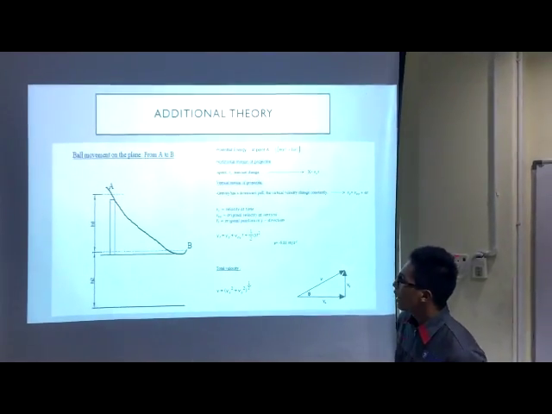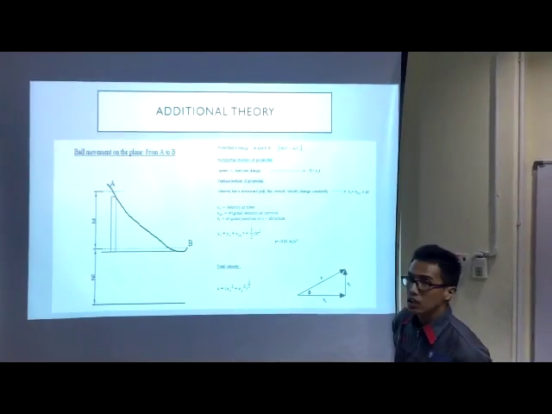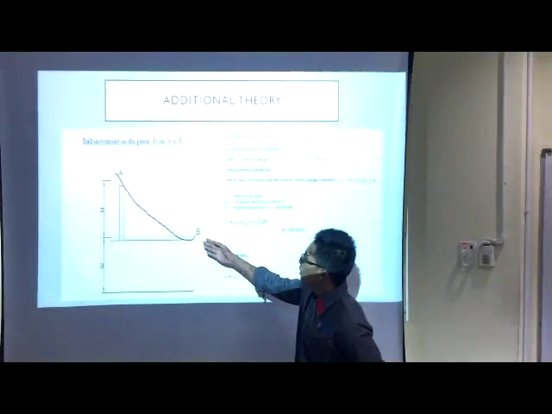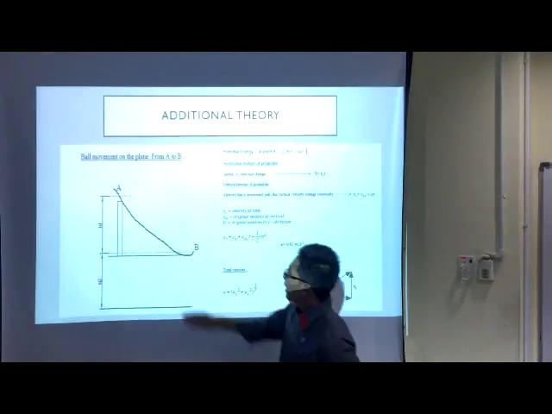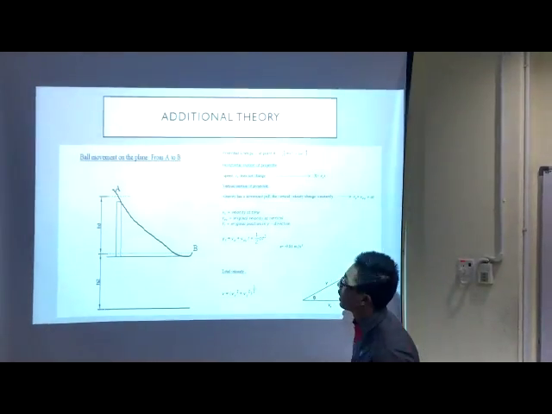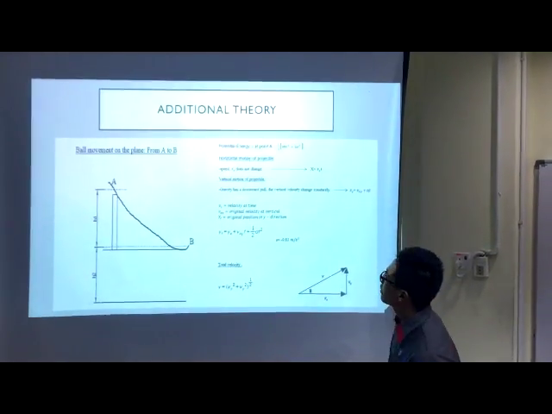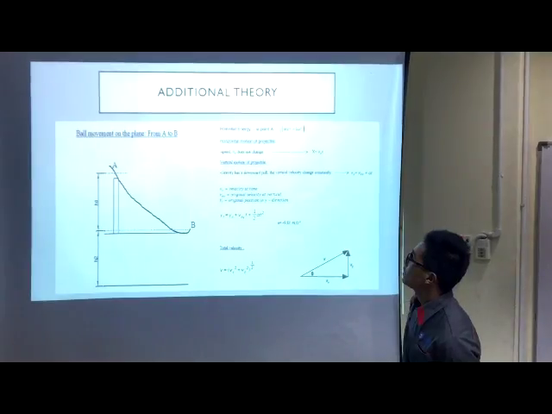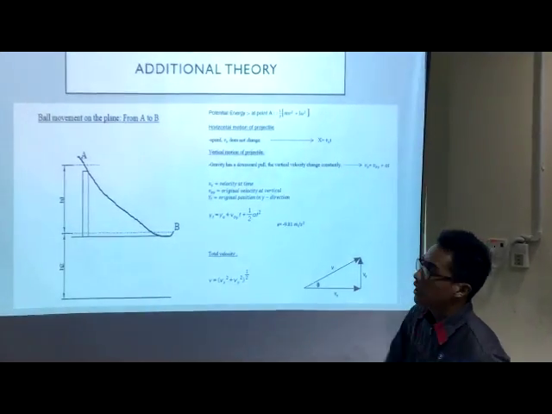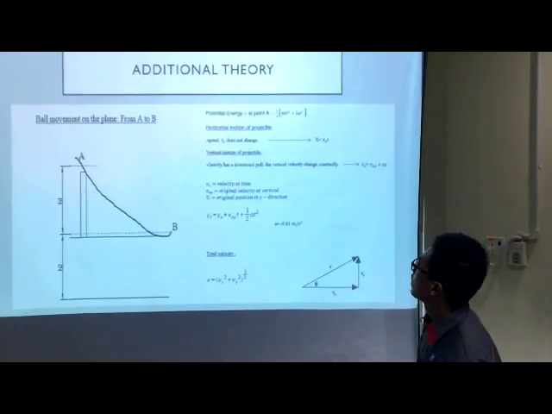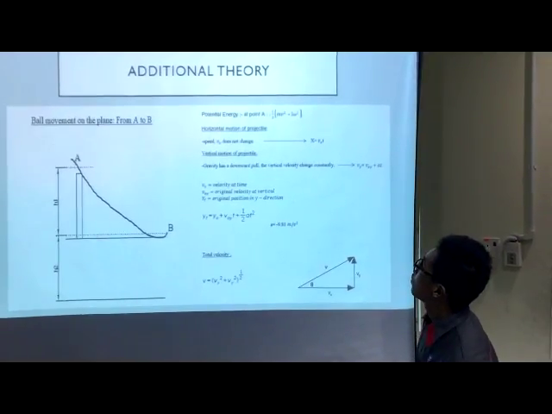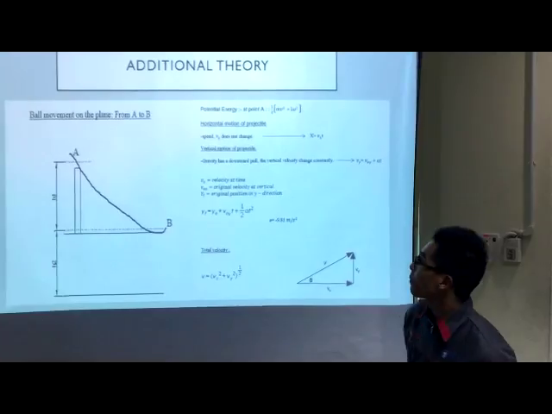Okay, first of all, we set up our project such as in this picture. For the ball movement on the plane from point A to point B, the energy that acts on it is potential energy, and at point A we can use the formula of energy, which is half of mv² plus half of Iω².